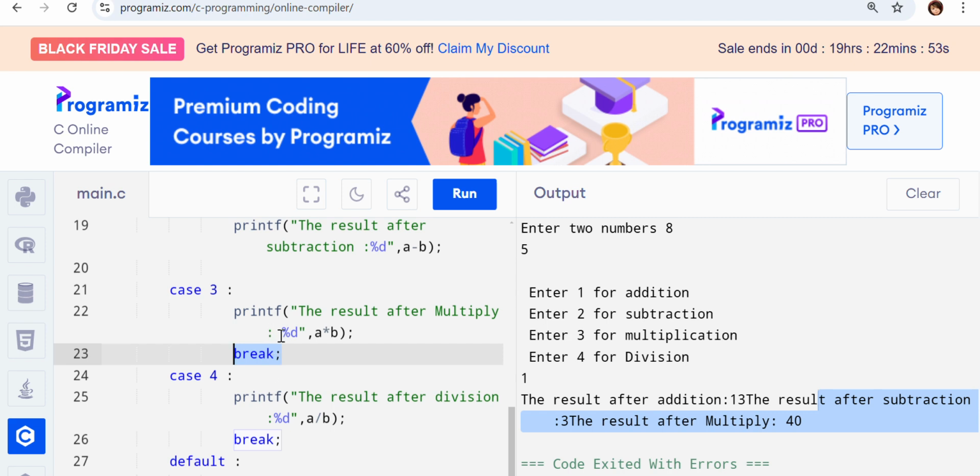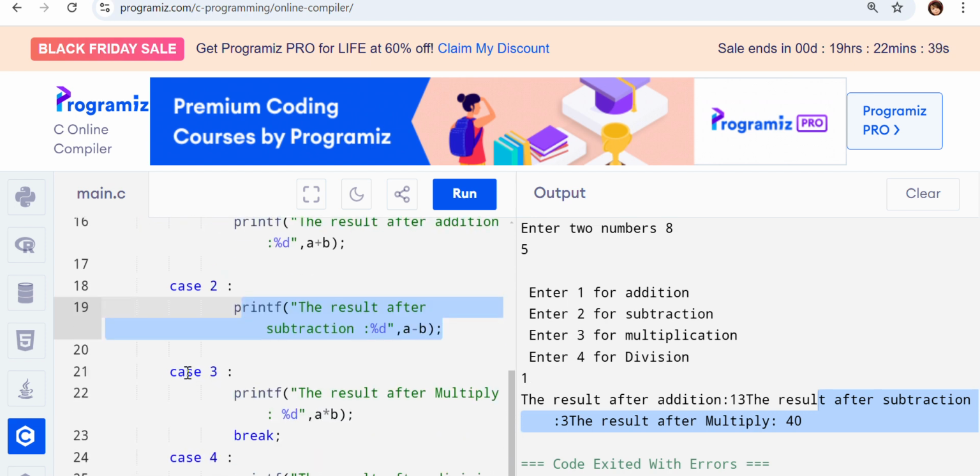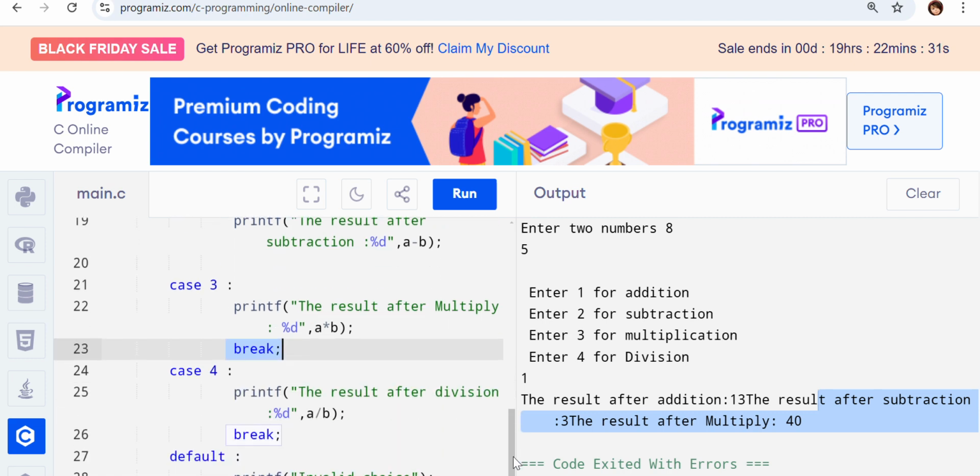I think you got it actually. There is no break after addition, so it is executing case 2 also. Case 2 is subtraction, and it is also executing because there is no break in subtraction. Again it started executing case 3, the result after multiply, and after this there is a break. That's why it didn't go for division.